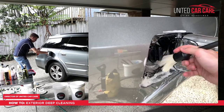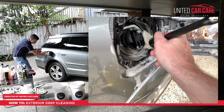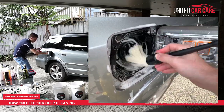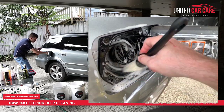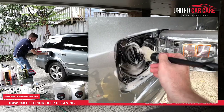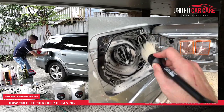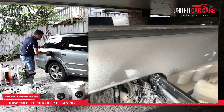I've done it on lots of cars. And also I'll talk about something else in a second, which is how to rinse this off. We're not going to get the water blaster and blast the living daylights out of this. We're just going to take a few extra precautions. At the end of the day, I can't smell gas, and there's nothing leaking out of here. As long as you do this safely, it's pretty safe.